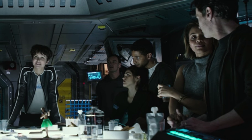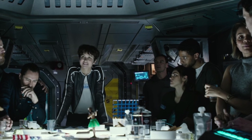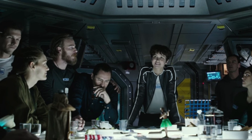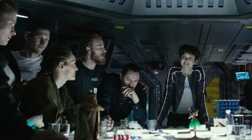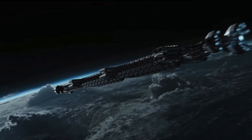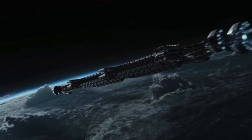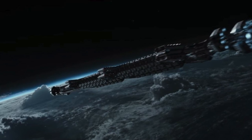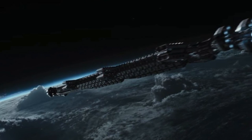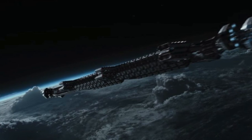We open up on a shot taken from the prologue scene — the iconic Last Supper — using some of the dialogue from that very scene but also something new. We hear that the crew is made up of couples, which is interesting as we get that amazing shot of the Covenant flying through space again. This confirms it's still the first ever large-scale colonisation mission in the Aliens universe. I'm holding out hope that the rumours were true of the 2000 people in cryosleep, as that would really add up.